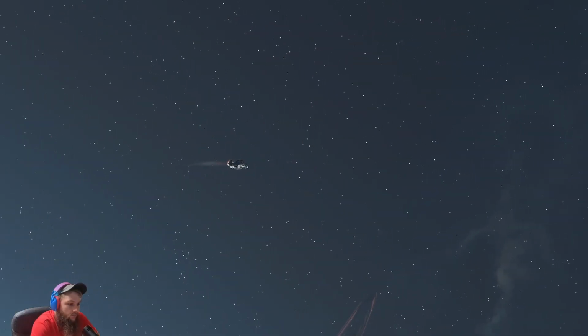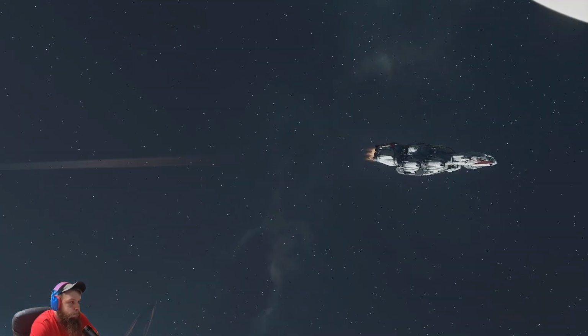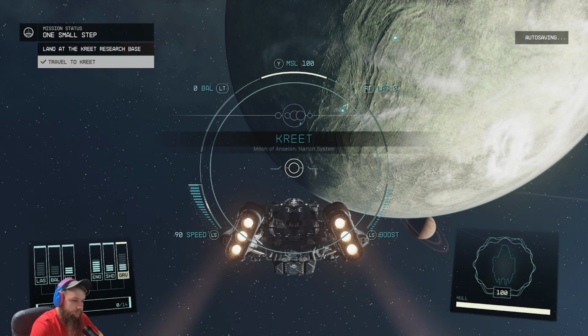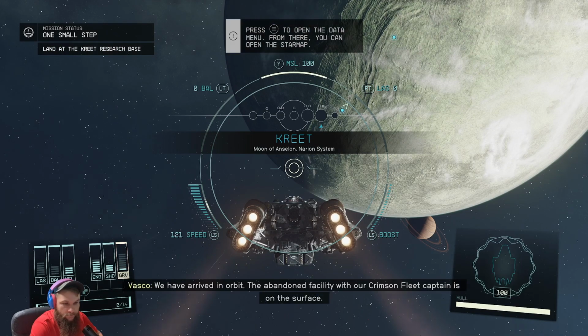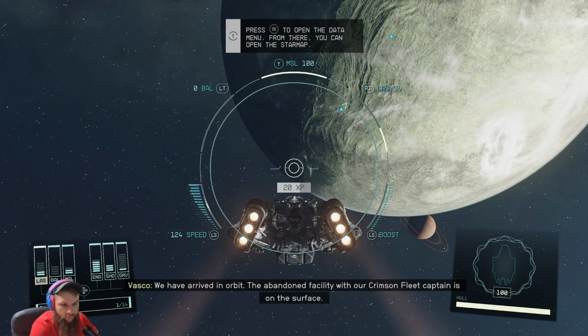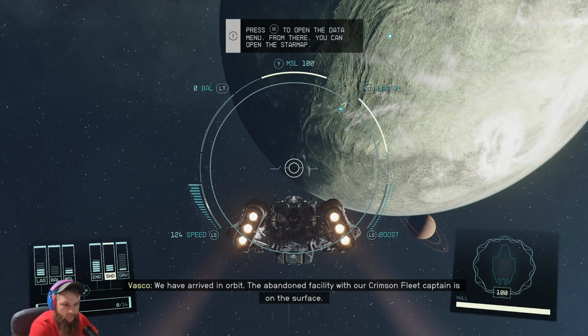Is this the grab drive thing? Please just go. Aw, that was lame. We have arrived. So we'll do a grav, we'll do a laser, we'll take one from the missile, put it in the laser.